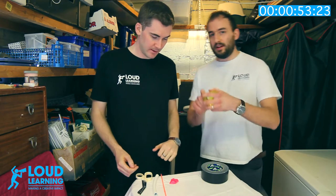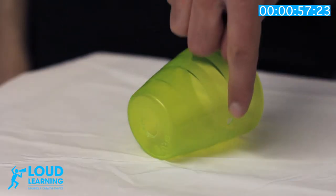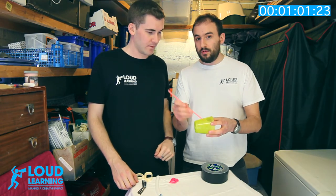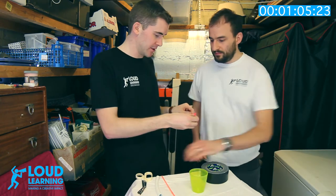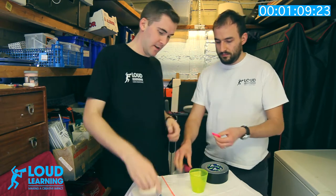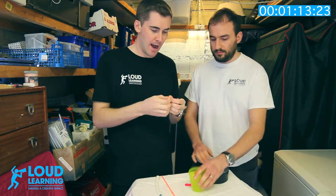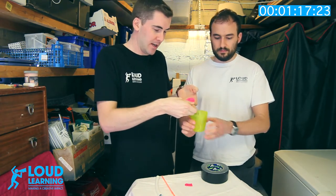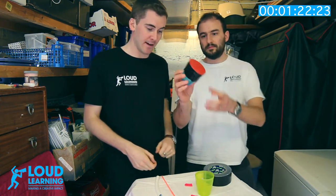The first job is with our cup — we need to drill two holes: one in the bottom that's big enough to take the pipe, and one on the side that's big enough for the straw. Then get your balloon, cut it in half, take the bottom part and stretch it all the way over the top of the cup. Then wrap some tape around to hold it in place.